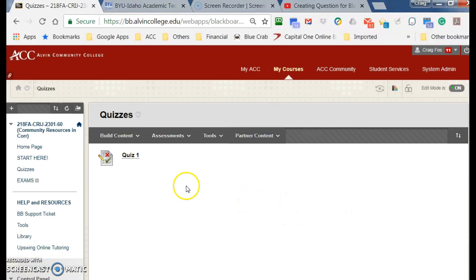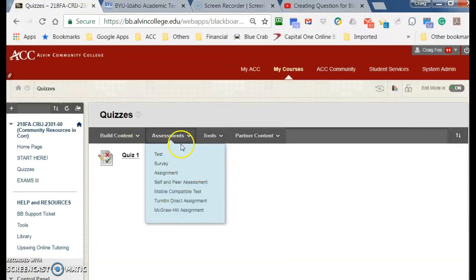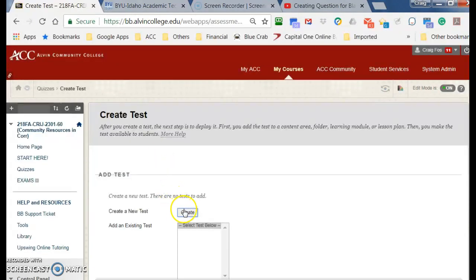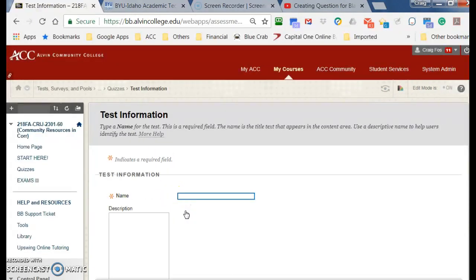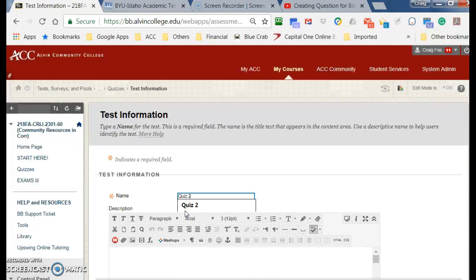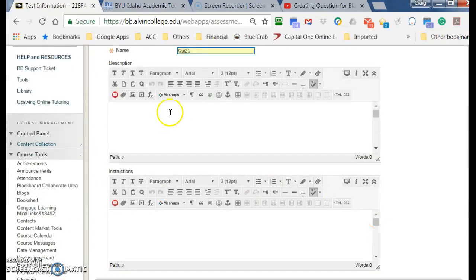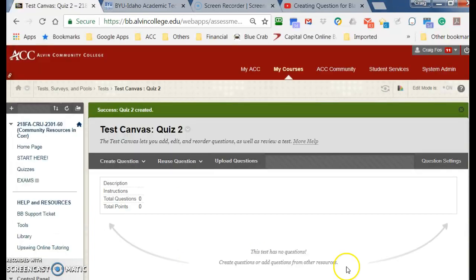So now we're going to build quiz number 2. What we want to do is go to assessment, click on test. We will then create, and we'll make it quiz 2. You can put instructions here if you want, a description of it. You don't have to. We'll go ahead and hit submit. And we're going to use, again, a random block. You wouldn't have to. You could use a question set where all the questions are the same, but I always create them as a random block, so I'm going to stick to that.